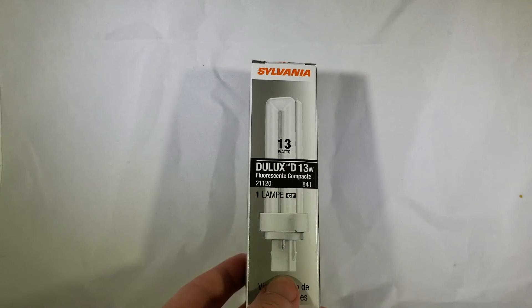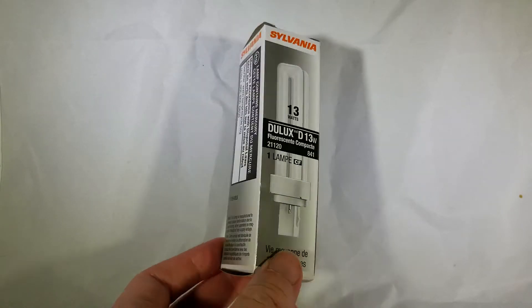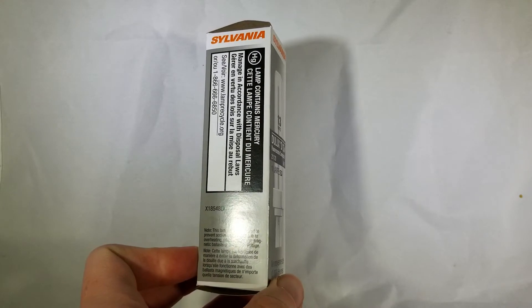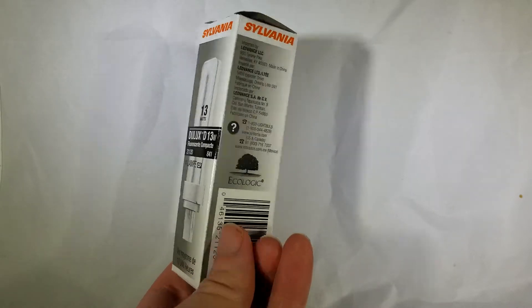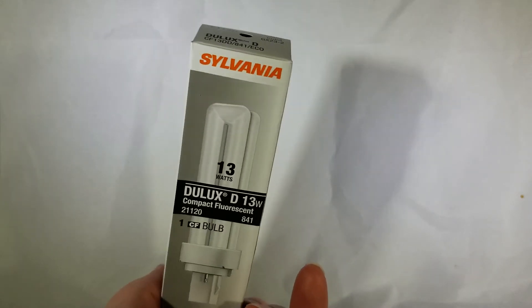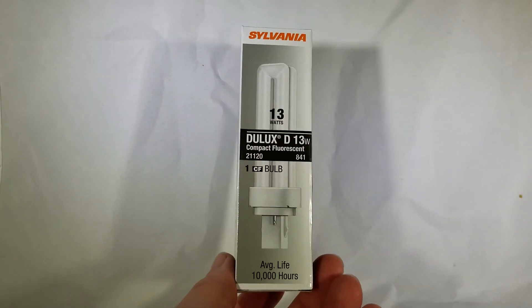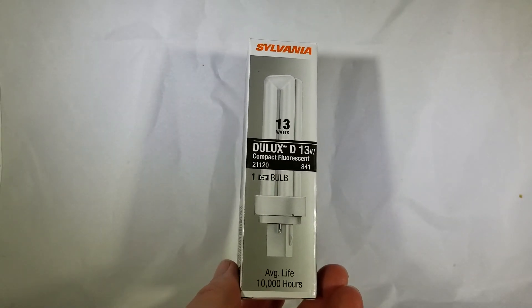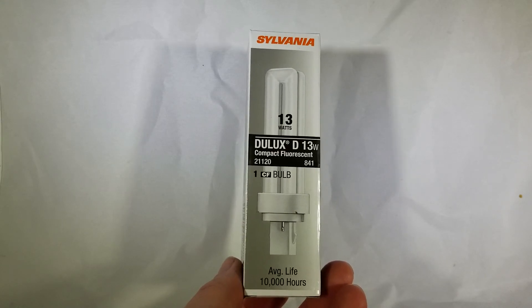My only complaint with this — it's a good brand and a good bulb overall — but this is more of a daylight balanced bulb, so it has kind of a clinical type of look when you use it in a kitchen. Works okay in a bathroom, but I don't really like that high color temperature, kind of bluish light in a kitchen. Other than that, good quality, fairly good price. You can get these on Amazon, and it's a good replacement if you don't mind or if you like that higher color temperature.